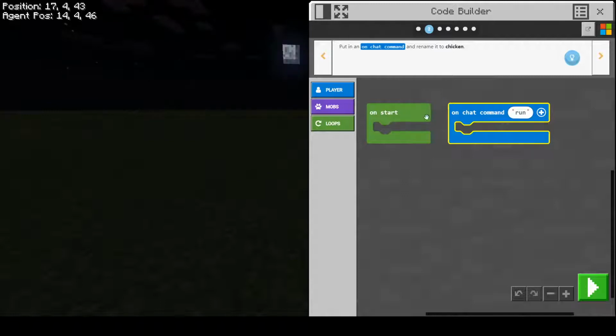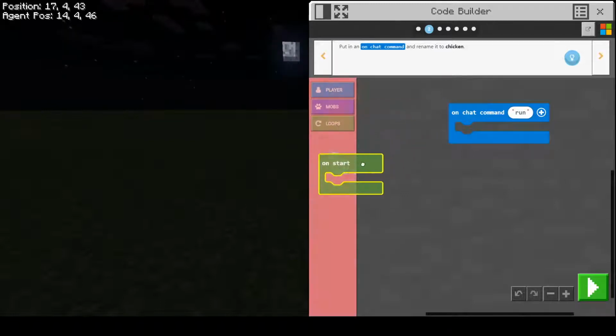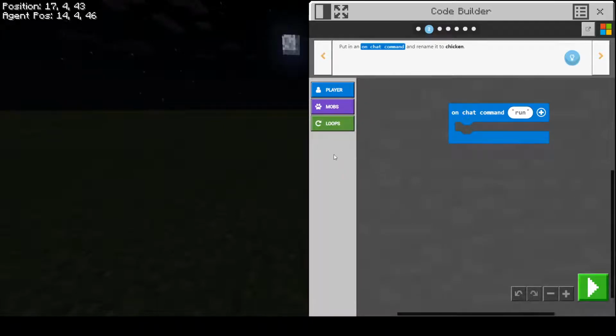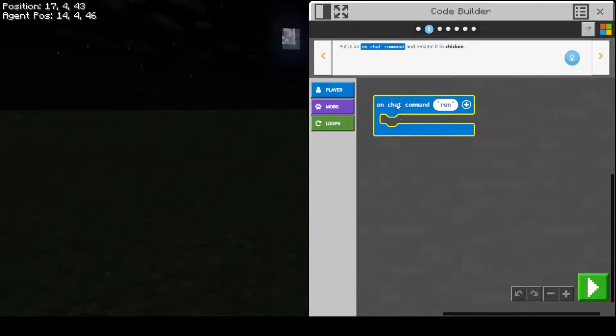So I'm going to get rid of this on start block by dragging it into the bin. Okay, so that's now gone. And what we're going to be doing is we're going to be following this guide to teach us how to program our first program in Minecraft.